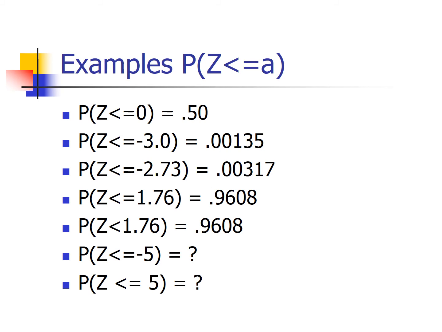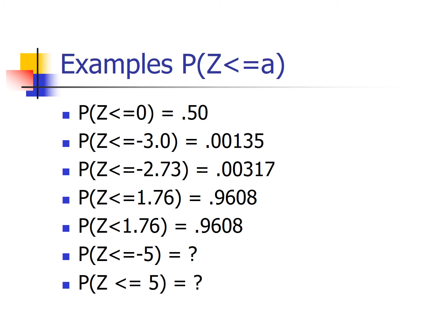What about if we wanted the probability that z is less than or equal to negative 3? Well, it's a negative value, so we have to use the second table. That's our negative table. We go down to the negative 3.0 column. We just go over to negative 3.00, and it should be 0.00135. So like a 0.1% chance of that happening. It's not particularly likely. It's very rare for someone to score that badly on this exam.